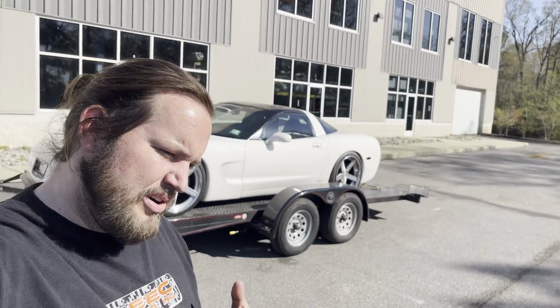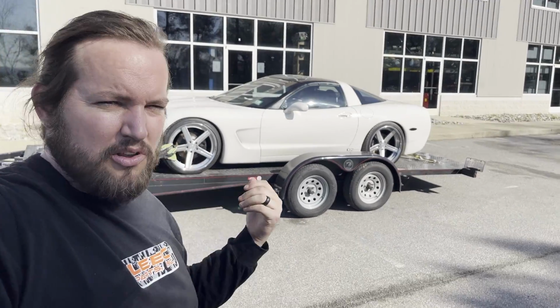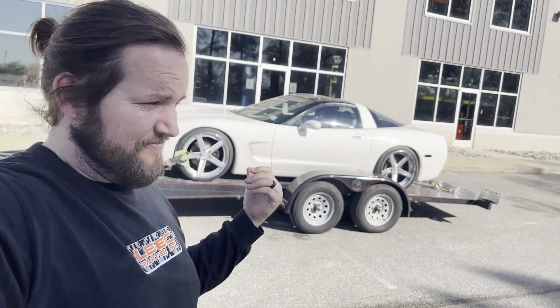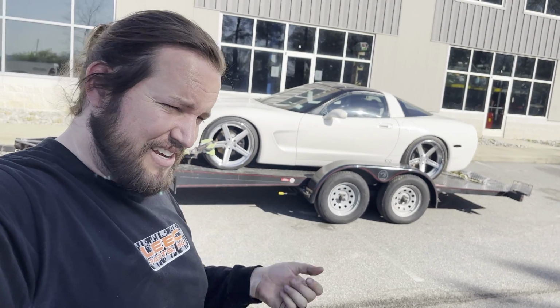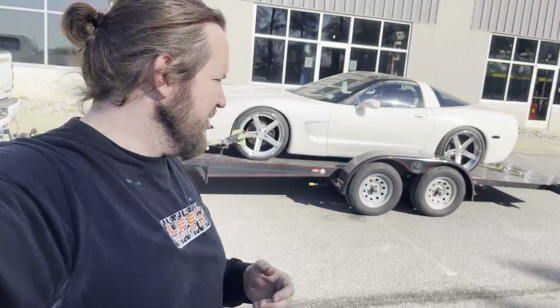The Corvette is all loaded up. Luckily, we have this nice fancy tilt trailer that is designed for super low cars because this thing was a little bit of a test for it. We still had to use some wood on it, but that is what it is when you are dealing with lowered cars.